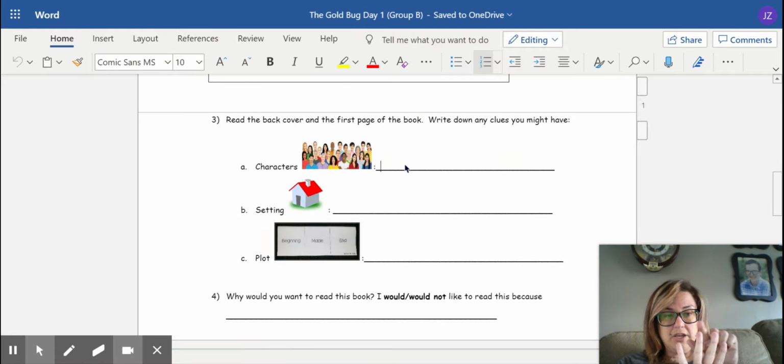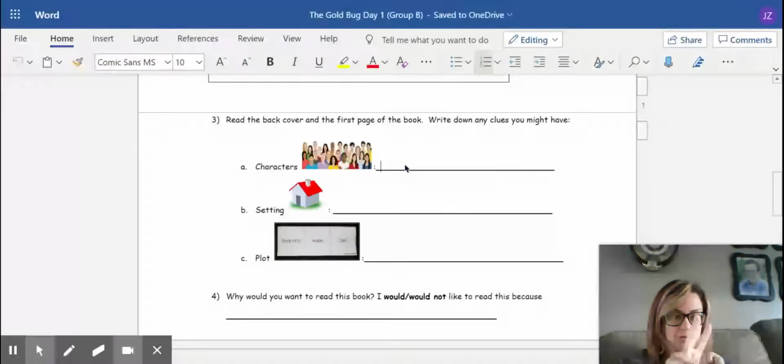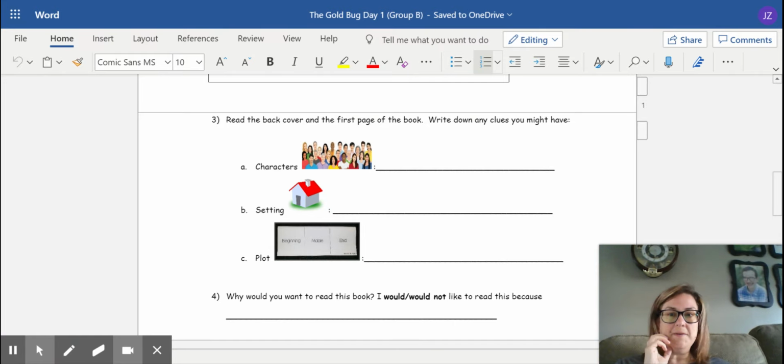There are 3 human characters and 1 animal character. Use your book to write down the 3 human characters' names and the 1 animal character's name to answer question 1, the characters.